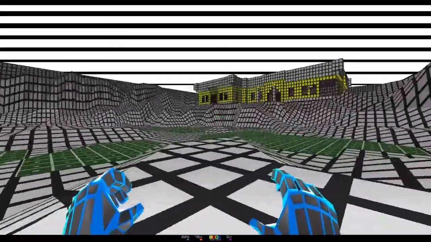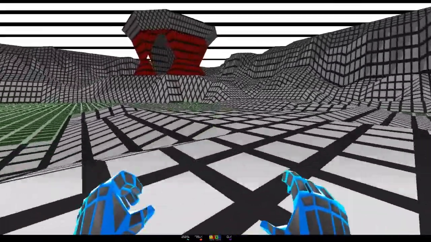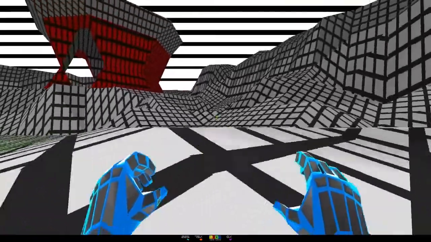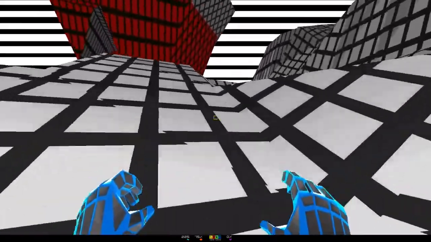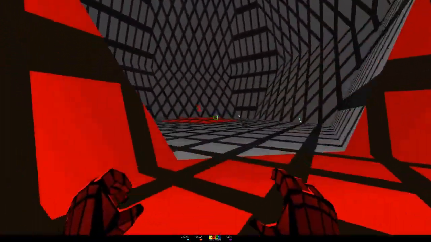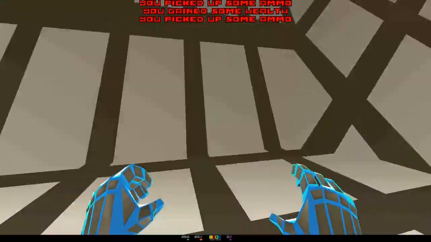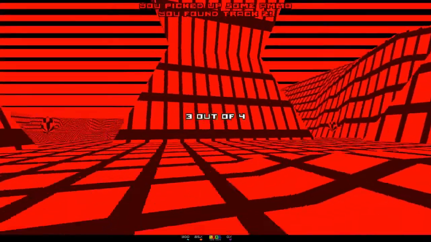You need all 4 tracks to exit. Oh, tracks! They're different music! Okay, I don't like this one that much. It's cool, but maybe a bit too industrial for my taste. This area's a bit easier to get to, let's see. Ammo, some health. Pretty good on the health front.